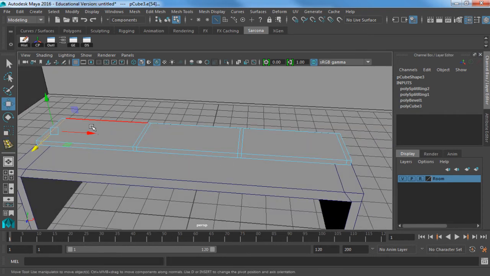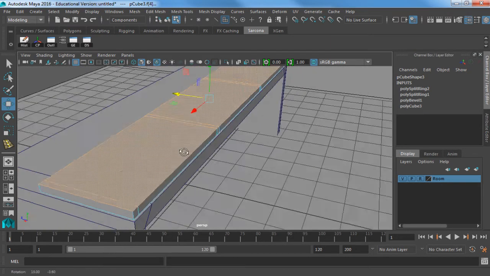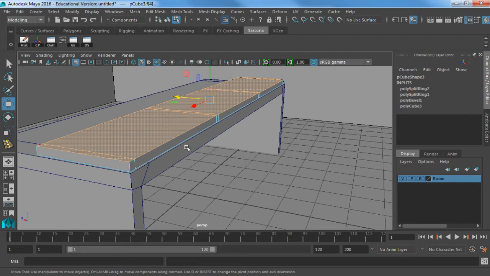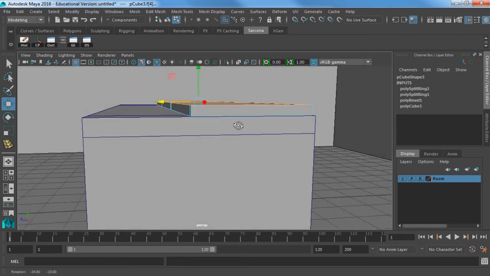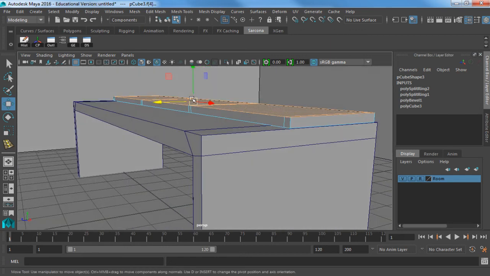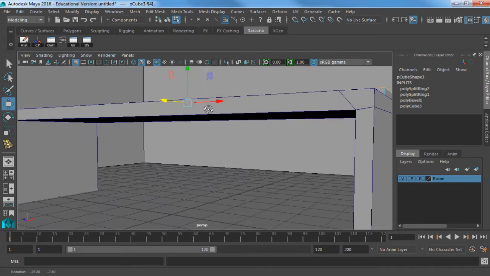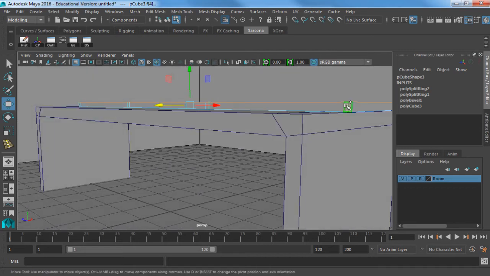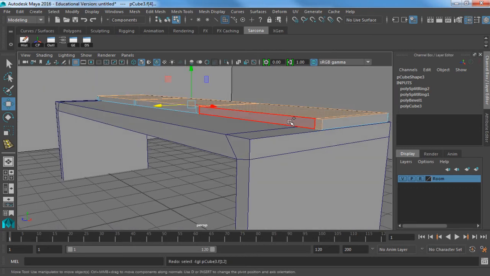All right, so now I'm going to go to faces, click, click, click, click, click, click, click. Okay, and I'm going to be kind of careful. As I'm clicking these faces, it's very, very possible that I may have selected something on the bottom or selected something on the back or the sides, and that will cause issues later. So I'm looking at where my pivot is. My pivot is at the center of the top, which is awesome. If I accidentally selected something else, you can see how it dropped down a little bit because I selected this side face. So that tells me that it's not perfectly lined up.